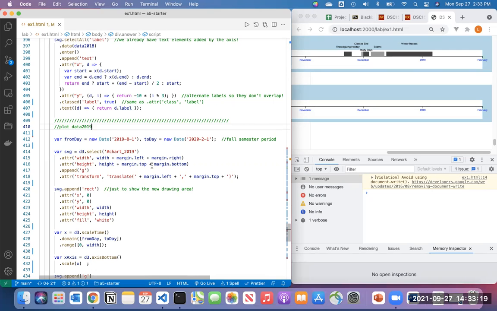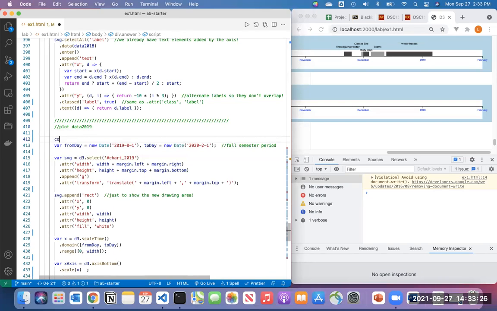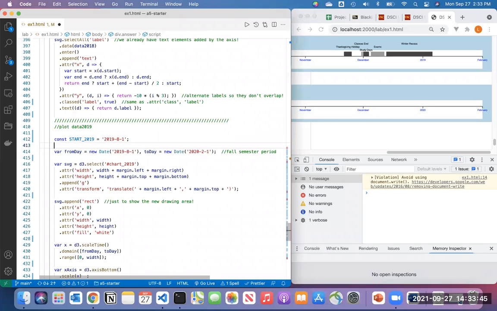Either you create 3 constants for these strings here, which is straightforward to do, and I like to put those before. So I would call it start 2019. And I usually would also use uppercase to differentiate them from the other variables.